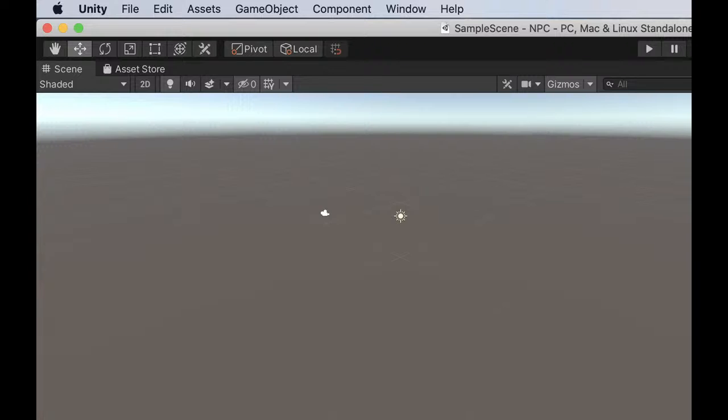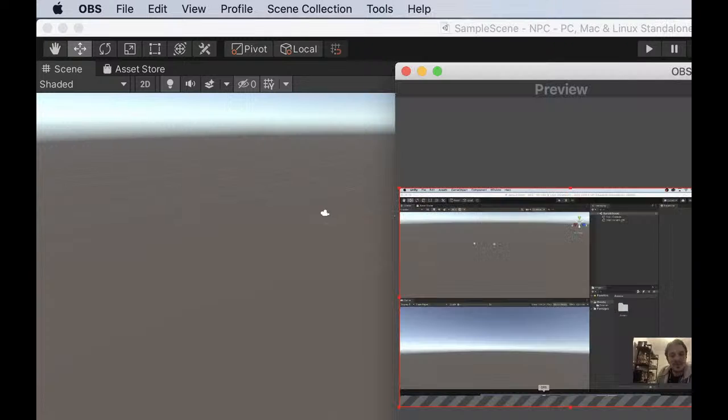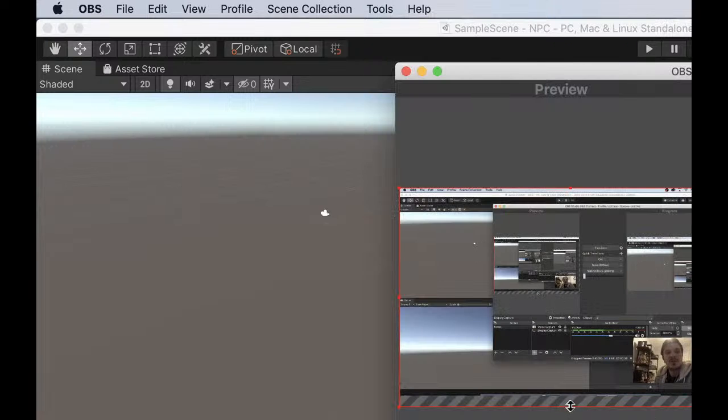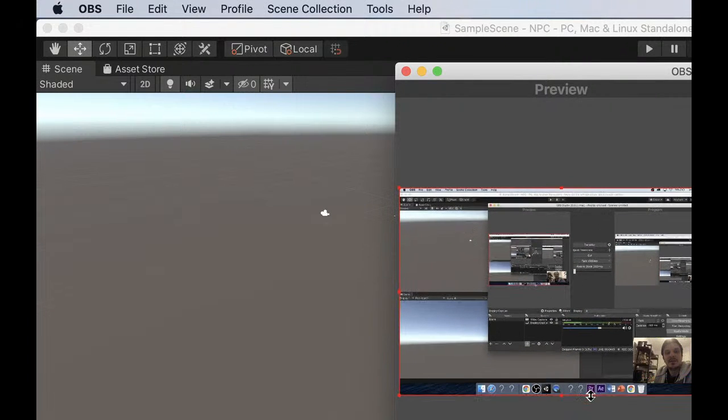Can hear and see very zoomed in. Yes, I don't know why OBS is doing that, because it should not be zoomed in.